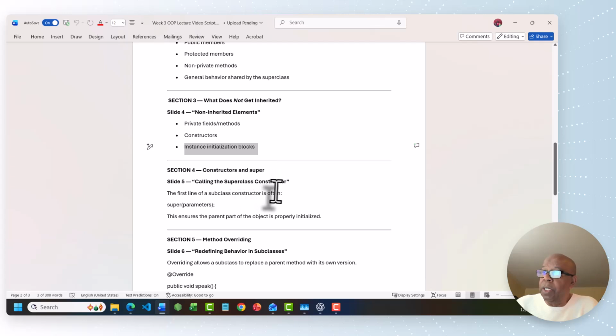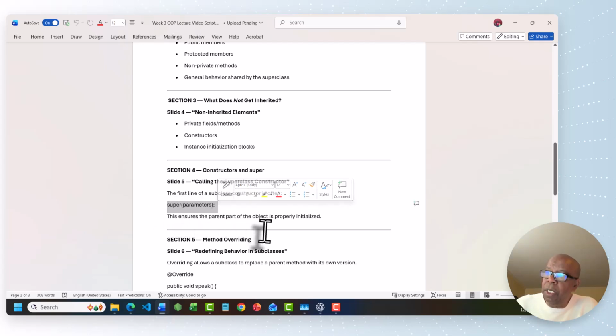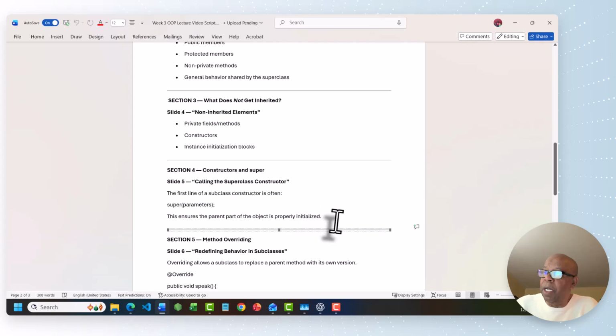Constructors and calling the superclass constructor. The first line of a subclass constructor is often super with parameters. Again, we're laying this out as what can be done. We probably will not be getting into superclasses, but just referencing here, this ensures that the parent part of the object is properly initialized.